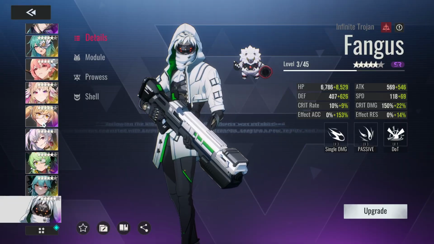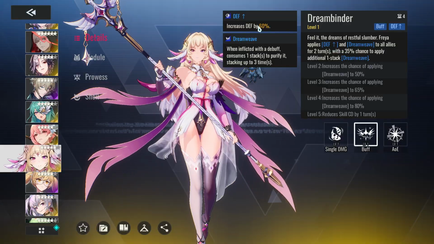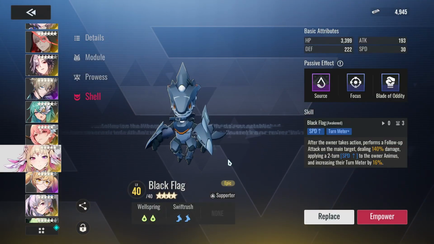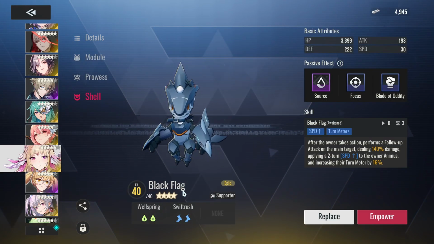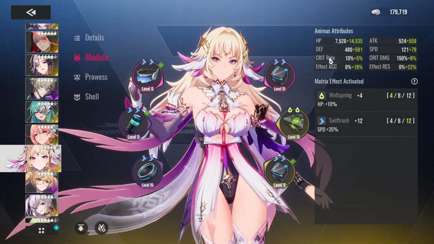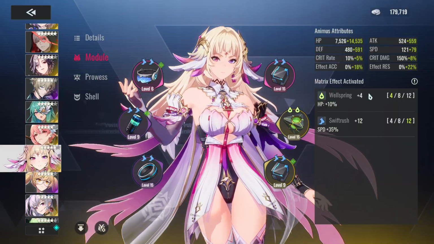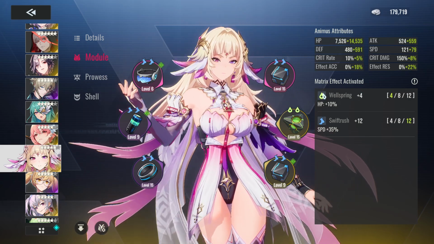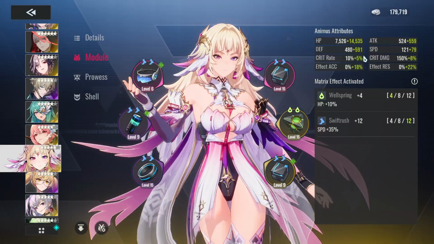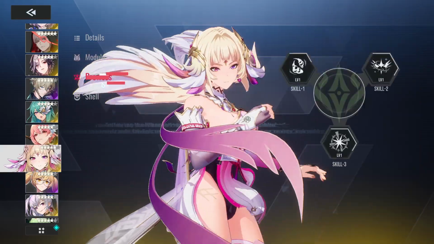Also, you can use Freya, because she buffs your defense by 60%. This is very good for her as well. You put Artisan on her. Don't look at the black flag here, he's looking very sad, unfortunately. But on her, the same goes: Swift Rush plus something. You don't need Bramble on her. For the most part, you can just put Wellspring. You can put Cure. You can put literally anything that makes her stay alive longer.